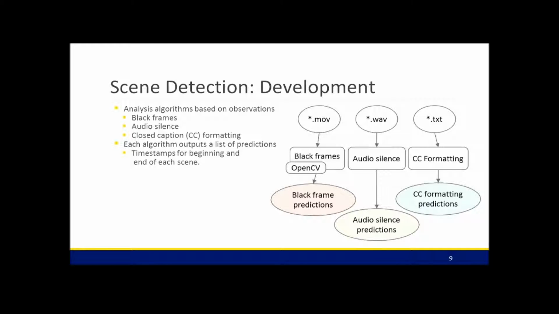The design of our algorithms is based on hypotheses that we came up with early on, based on the patterns in video files for each data source. We had a set of hypotheses, we tested them, and some turned out to be true while others didn't. So we continued development on the hypotheses that turned out to be true. Each algorithm gave an output list of predicted locations of commercials inside of the given video file.